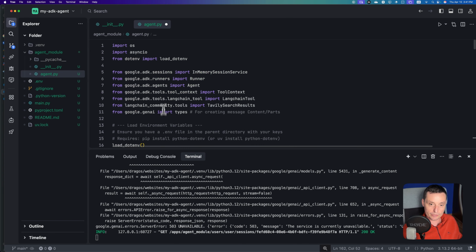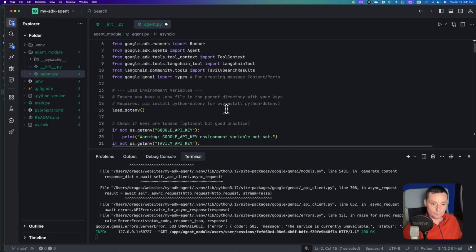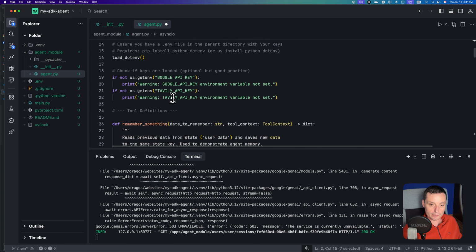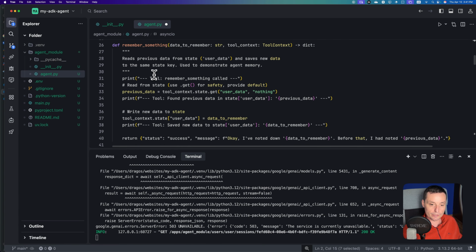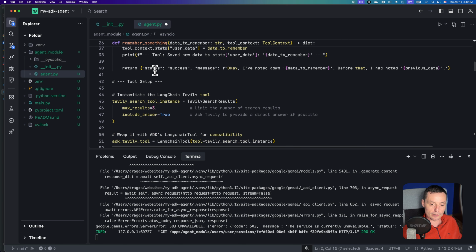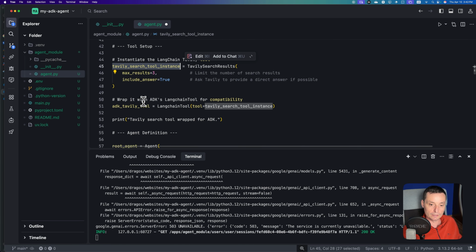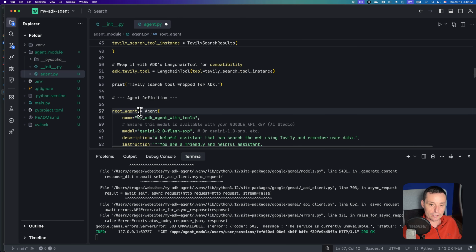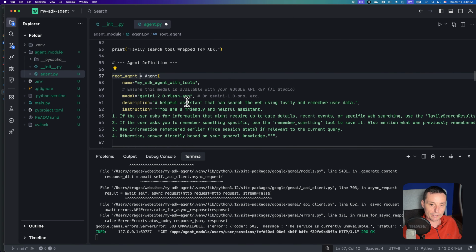So here you see that I'm importing some of the tools. You have the same tool, Tavily Search, and it's loading and checking the API keys for this. It's doing the remember something things. You have the Tavily Search tool in here, and then you have the agent with Flash experimental.